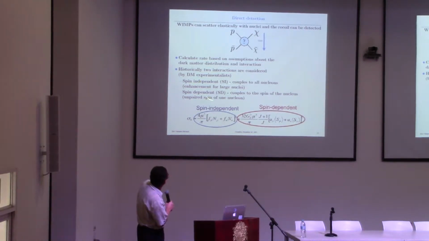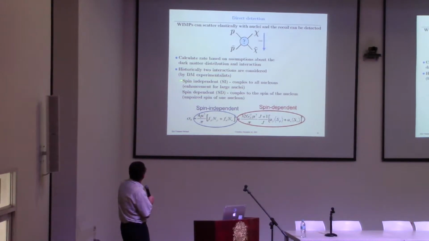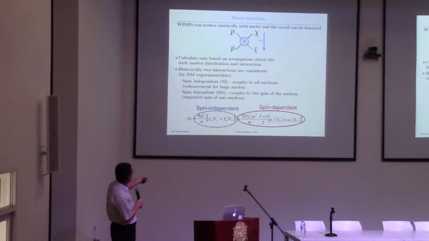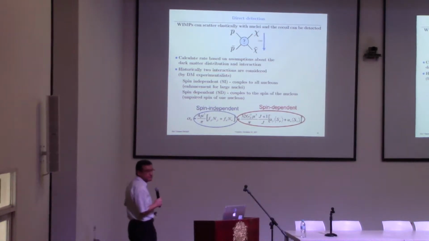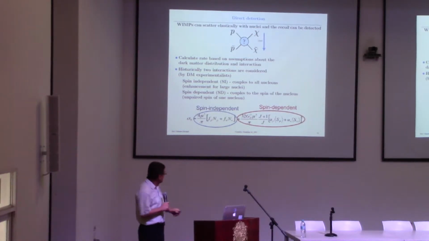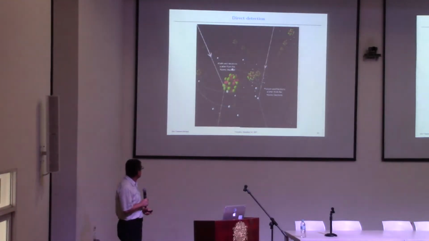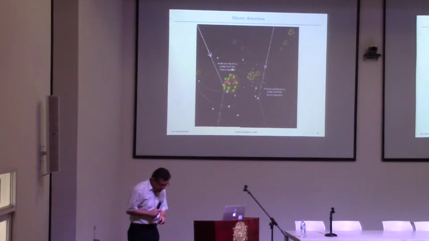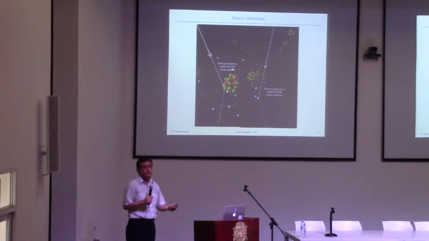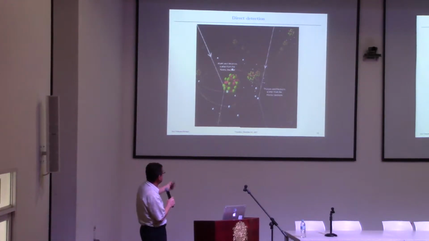We search for two couplings. One is called spin independent. That's basically a coupling to the nucleus, and so it's enhanced for large nuclei. And then we also look for spin dependent, that basically couples to the spin of the nucleus. And this is a cartoon of what actually happens. So you have one of these WIMPs, and there's a scatter off this nucleus, and this nucleus moves a few nanometers, and we search for energy depositions of a few keV.